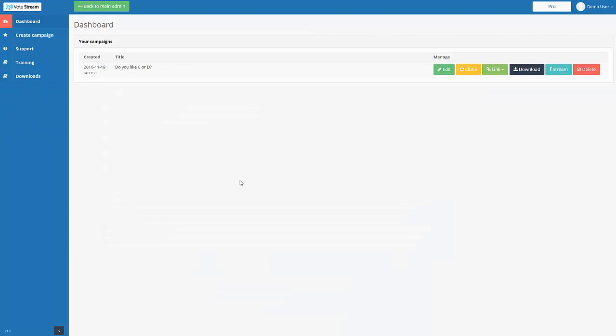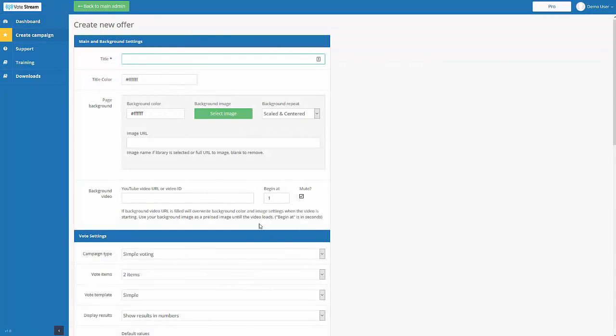This is the dashboard once you log in. So let's say I want to create a campaign now for something in the MMA or the UFC niche, something that's quite popular at the moment. So I'm going to create a campaign. I click create campaign. We just have to set up a few basic fields here and we'll be good to go. So the first thing is you pose a question that you want people to vote on.